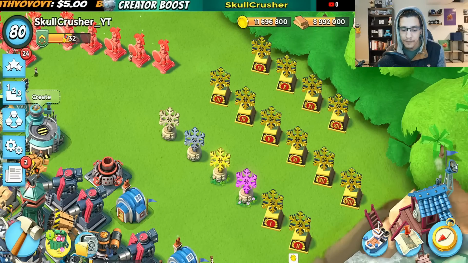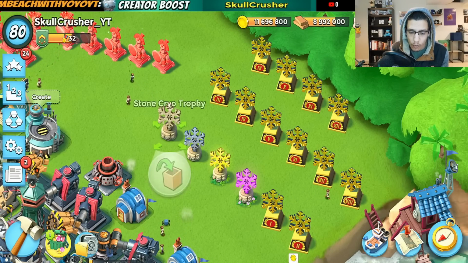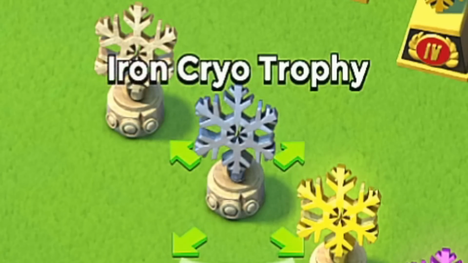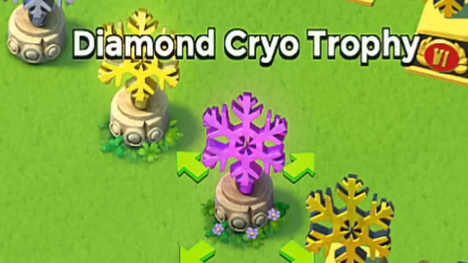Now if this is your very first time crabbing, if you do make it all the way to stage 10, then you will be rewarded with a stone cryo trophy. Same time around, if you do make it to stage 20, you will be rewarded with your iron cryo trophy. If you do make it to stage 40, you will be rewarded with your golden cryo trophy. If you do make it to stage 60, you will be rewarded with your diamond cryo trophy. And if it is your first time crabbing, this is where your rewards will stop.